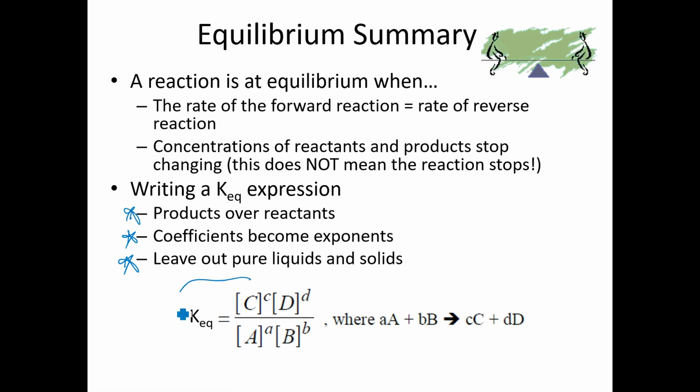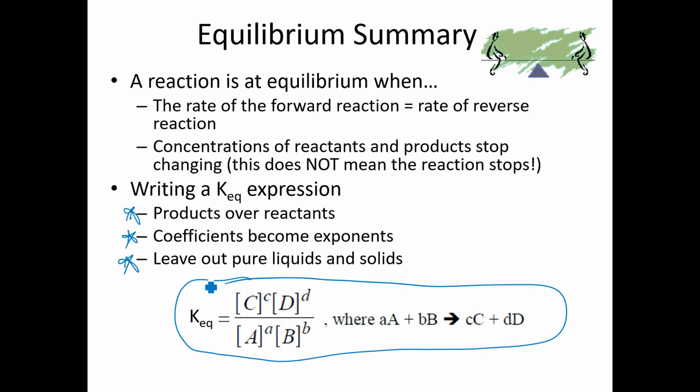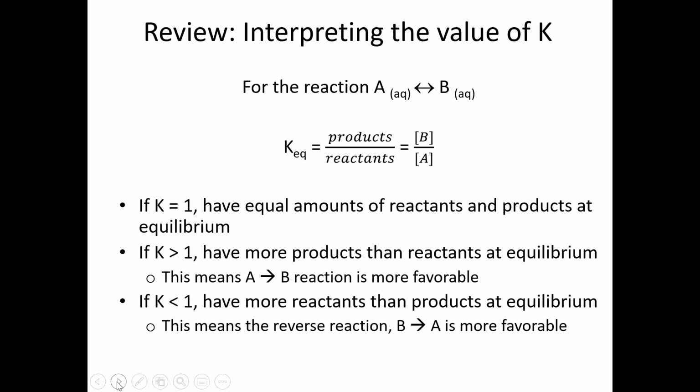If you look on your equation sheet, you will see this right here. Your equation sheet gives you a hint about how to write the K expression. It gives you some pretty big hints here. There's lots of useful information about equilibrium on your equation sheet if you want to go look at that as a reference too. Okay, and then a review about interpreting the value of K.